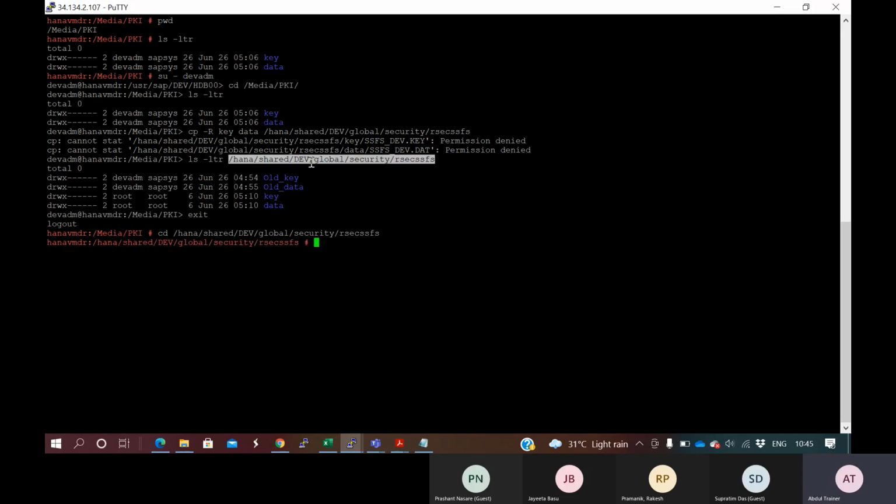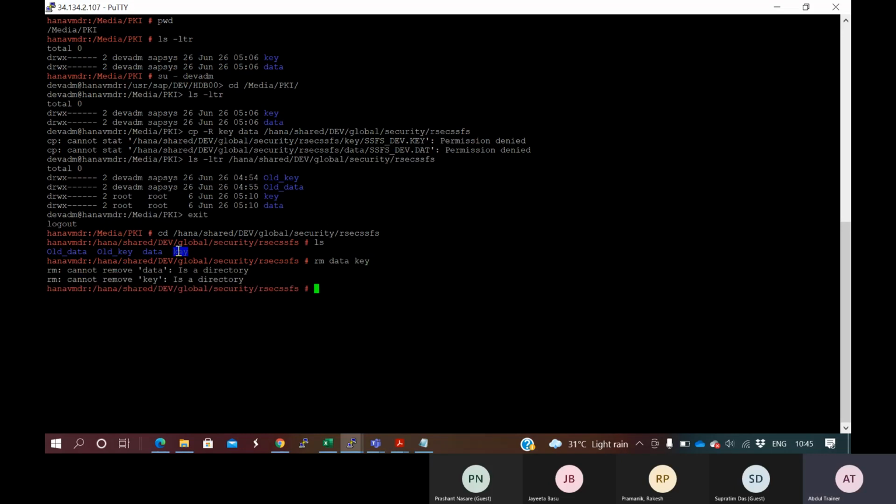Go to this location and remove this one, rm. We don't want any issue while copying this one. Cannot remove, data is a directory or files.